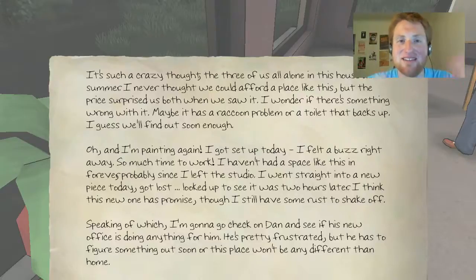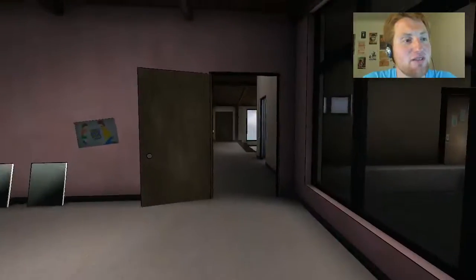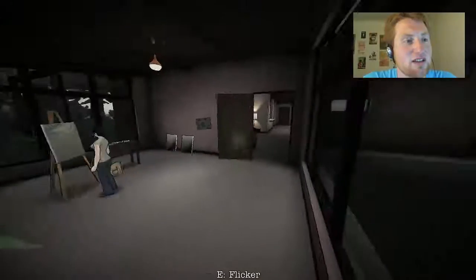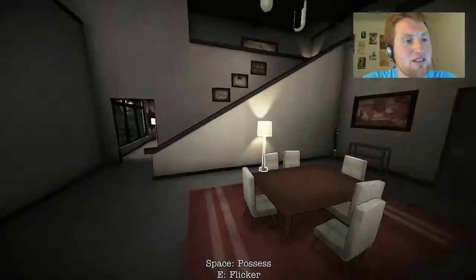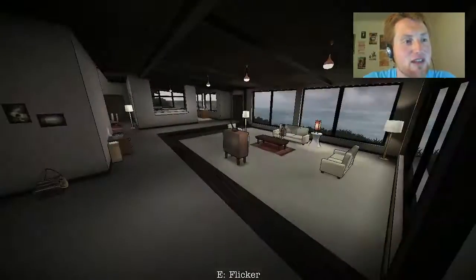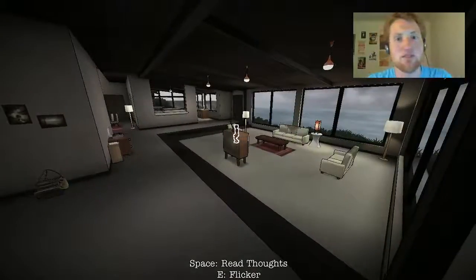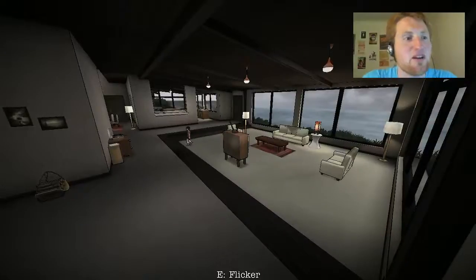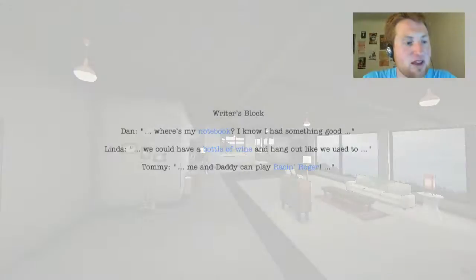Interesting contrast between him being sort of creatively deadlocked and she feeling like she has a surfeit of creativity. So it's clearly setting up lots of relationships and different interesting contrasting themes between the characters. So now I think I've found all three of the things. What am I going to choose?